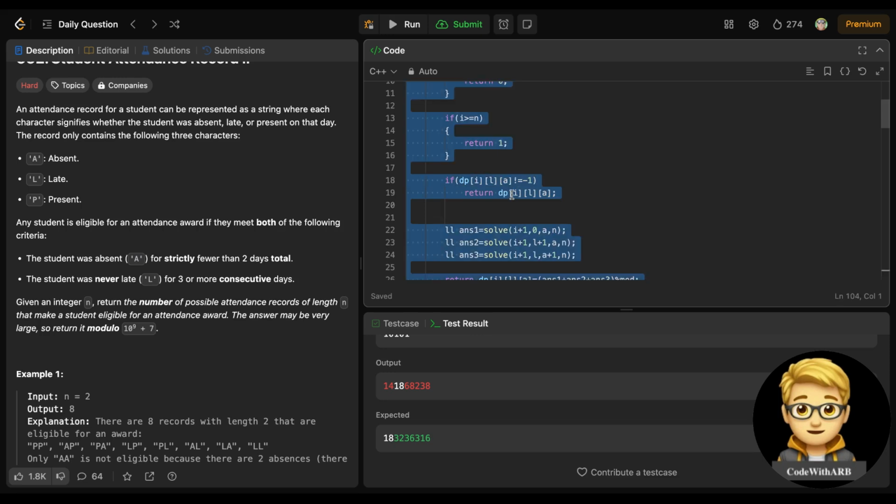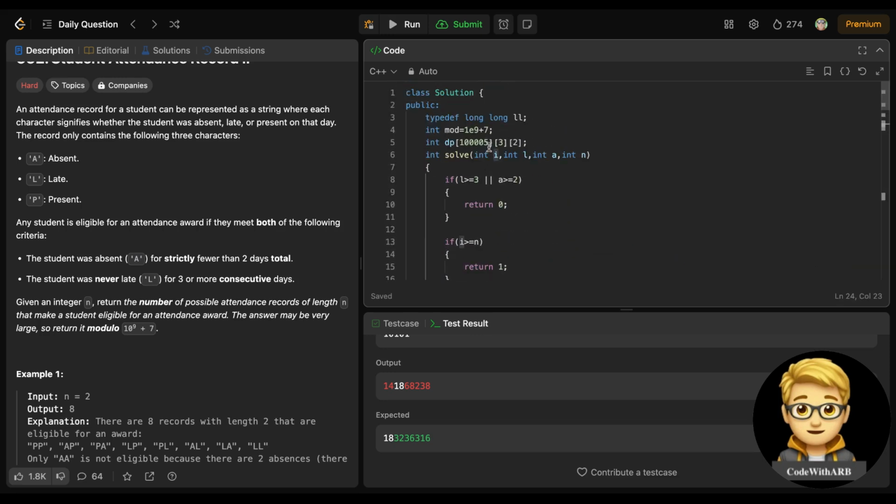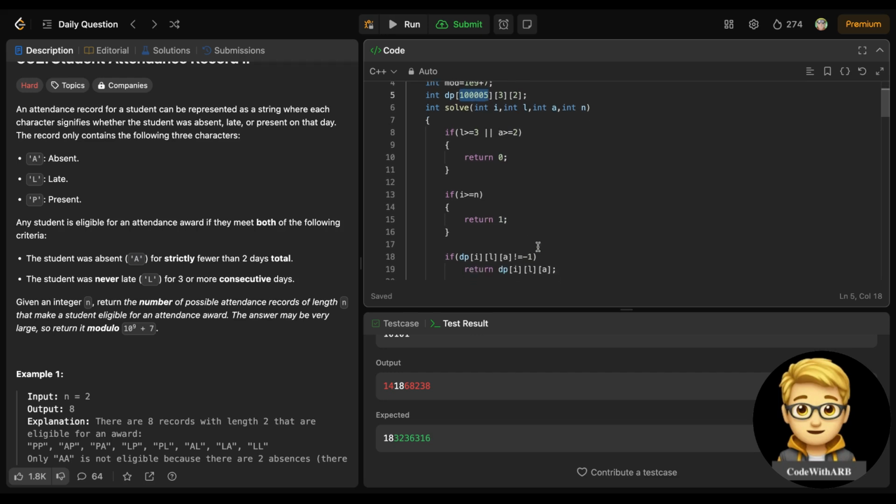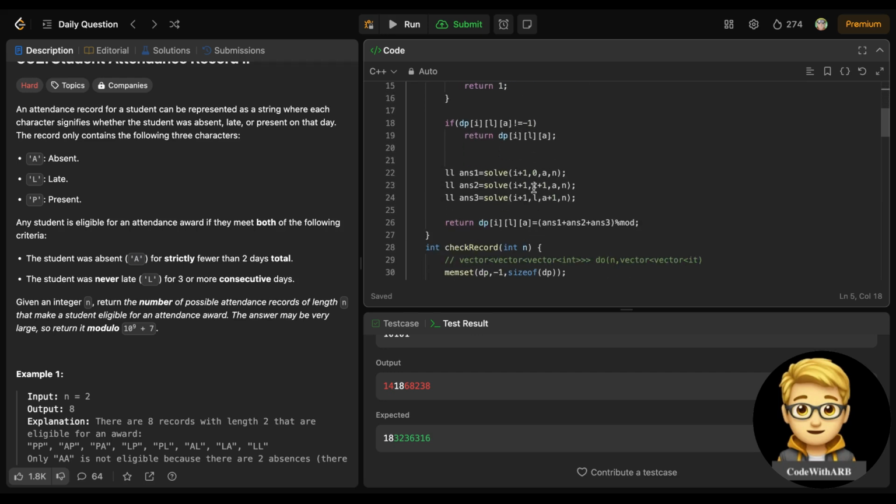If it is not equal to -1, then it is dp[i][l][a], and this is i plus 1, l plus 1. If I'm present, consecutive late days would be 0 definitely. If I'm not present, it should be either late.